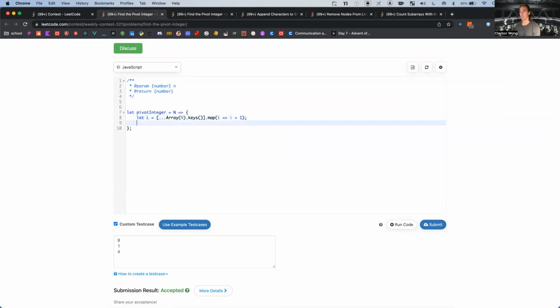One-based index of i, or is the same thing. All right, so the prefix sums from left to right.